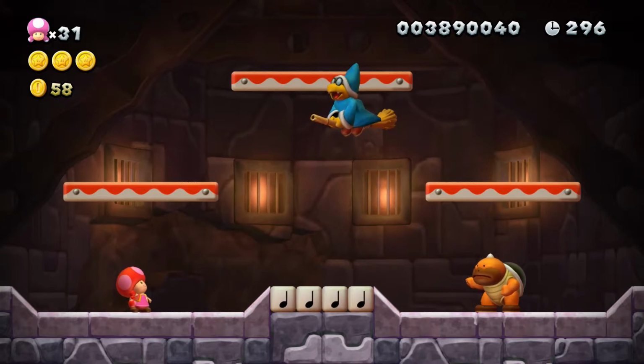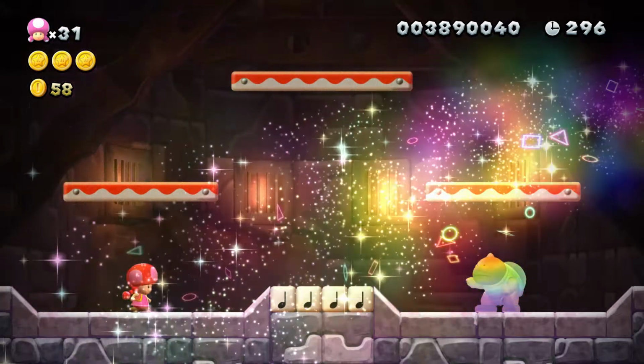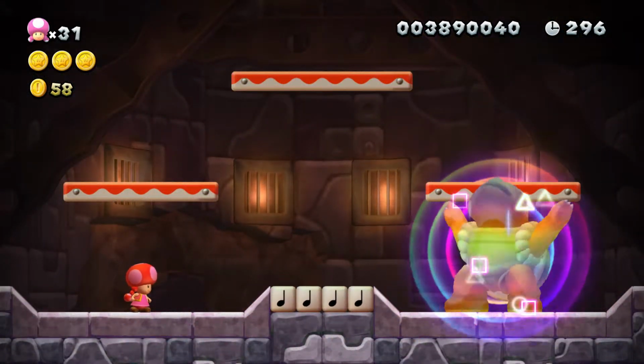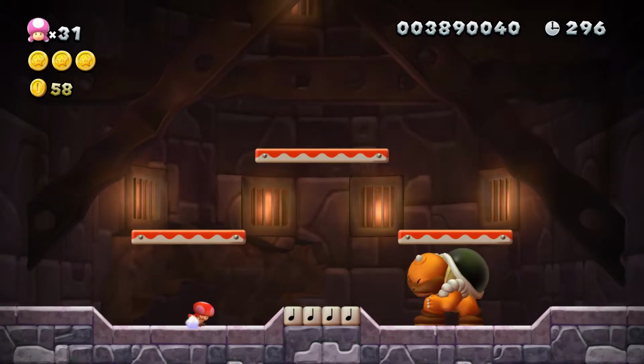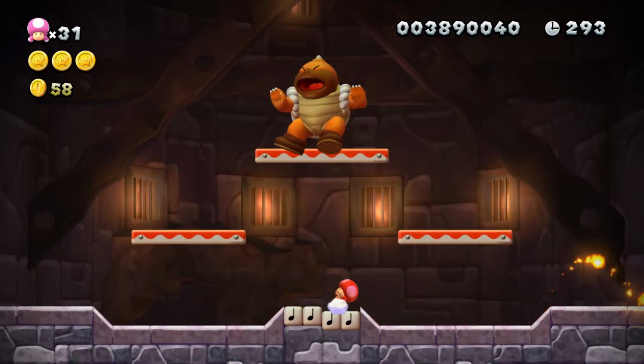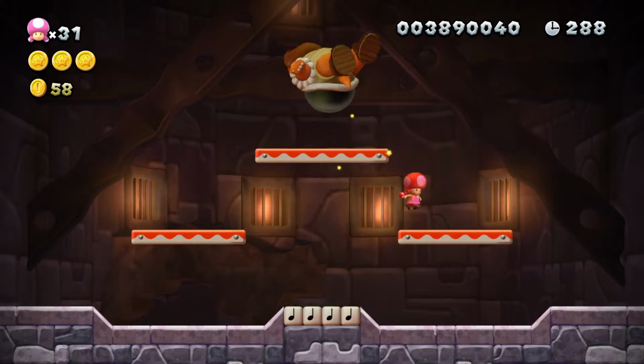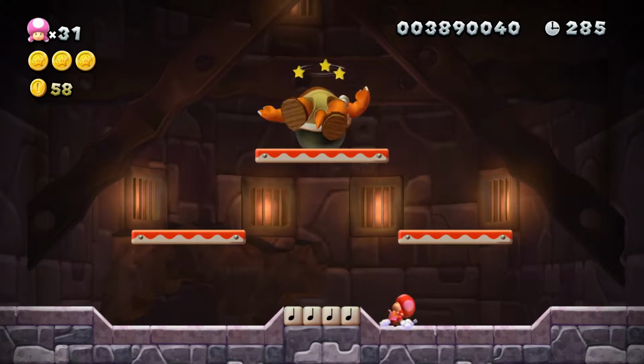Look at this dude. Wait, so I was right. It was gonna be this little dude. Oh, shoot. I don't know if little is the right word, but I have to go after this dude. Oh, what do we do? We get on him? Oh, yeah. Oh, shoot.